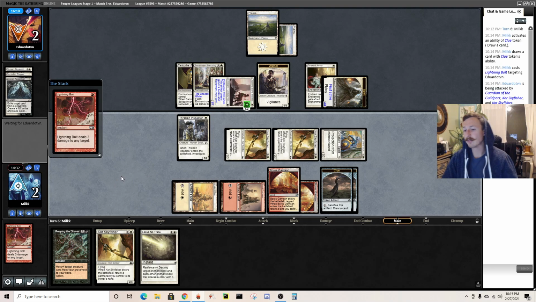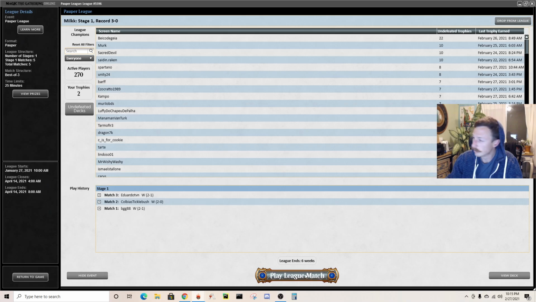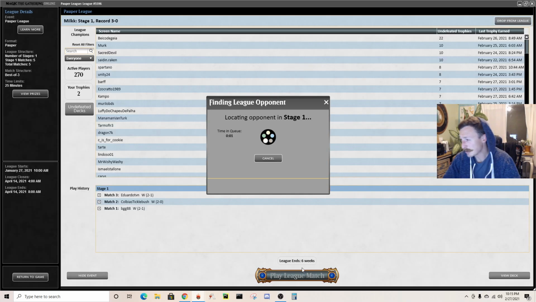Can't believe we were able to race there. Crazy. Defeated the Menace 3-0. Let's go. That was pretty sick. That was pretty impressive by the deck. I feel like I'm not even piloting it that well, and the deck is just carrying me. I mean, it seems strong in this meta. Stronger than I expected. Let's go for the 5-0.